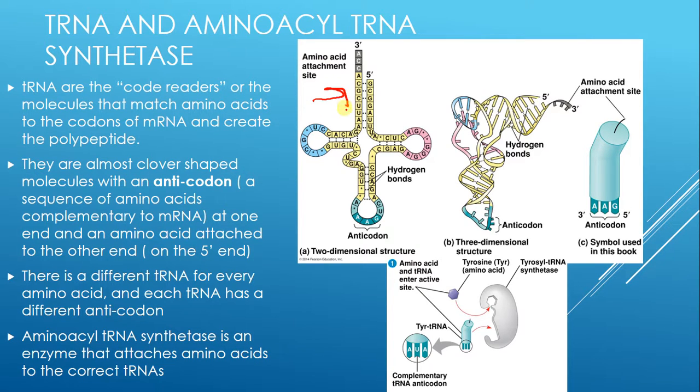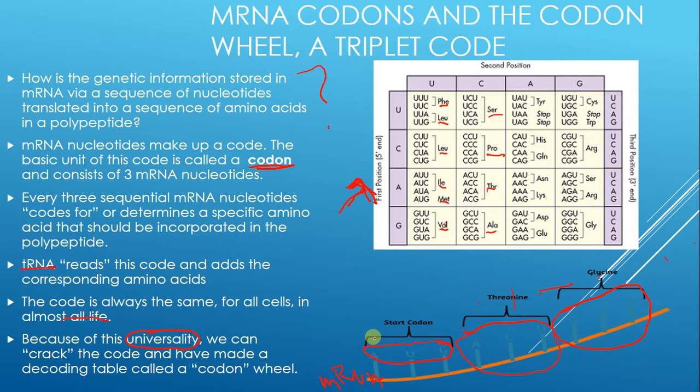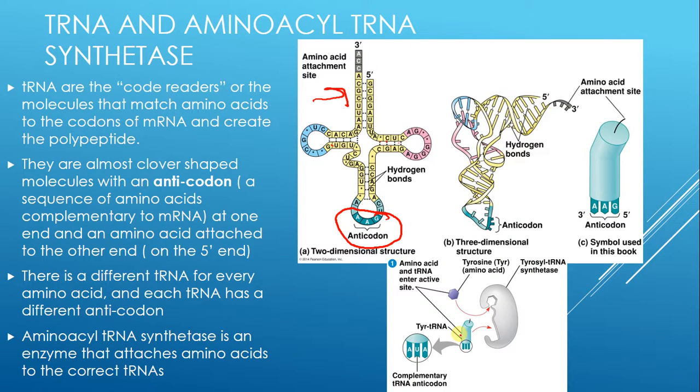So this is the shape of a tRNA molecule. You can see it's an RNA that is kind of a cloverleaf shape, with some hydrogen bonds stabilizing it. And it has 2 important parts. At the bottom it has something called an anticodon. That anticodon is going to match up, A with U, U with A, C with G, G with C, just like normal base pairing, to the codons on mRNA.